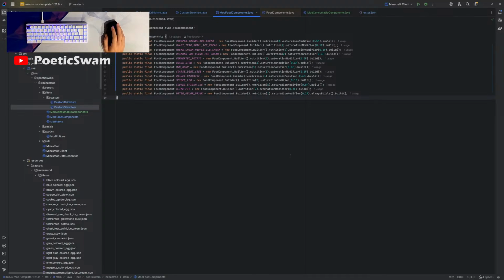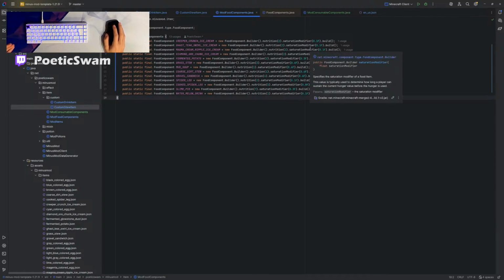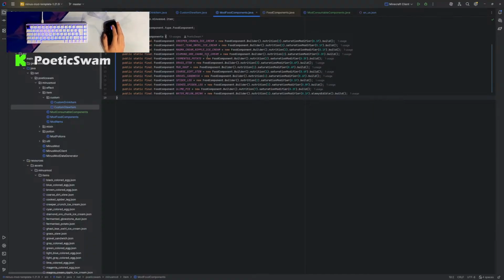in terms of statistics. So that's basically all that matters. It is bad. It is bad. No matter what you do, it is always bad. Except for the diamond ore chunk ice cream, which is pretty good. Could give these higher saturation modifiers. However, I feel like this is not justified.